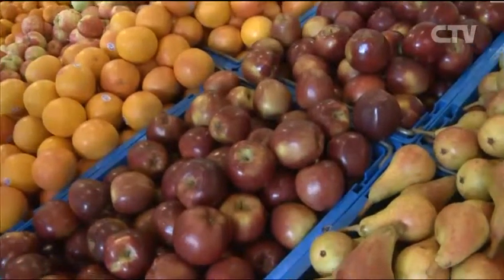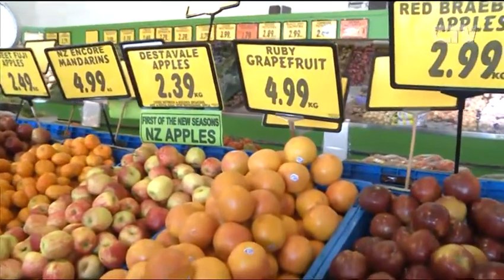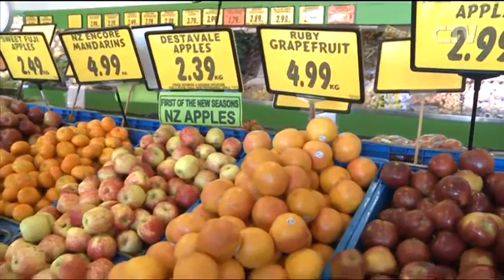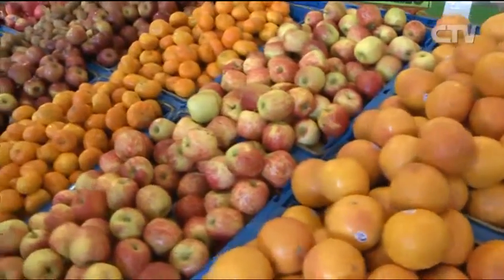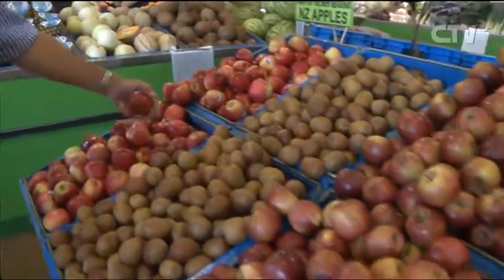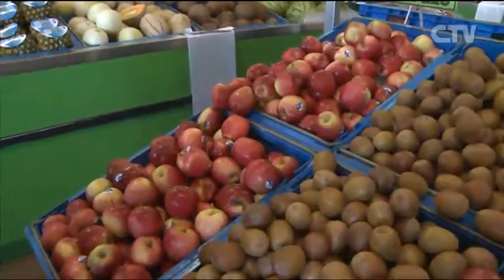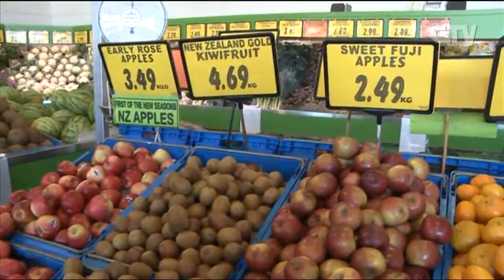Yeah, the Westervale apple, and you'll see on there I've written what it's crossed between, a Royal Gala and a Golden Delicious apple. Wow, that looks good. I try and do that. Fuji's, gold kiwi fruit, that's a beautiful apple. Early rose. At the end here, this is early rose, just an early variety of Pacific rose. If you're looking for kiwi fruit, if you're looking for fruit in general for maybe the kids' lunches, Crazy Dave's.